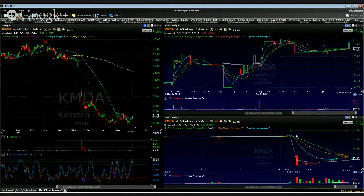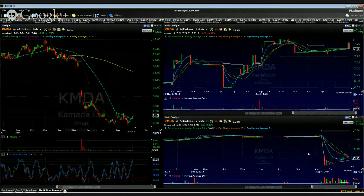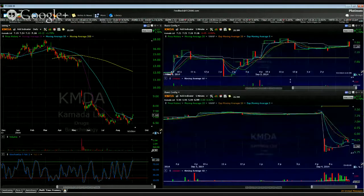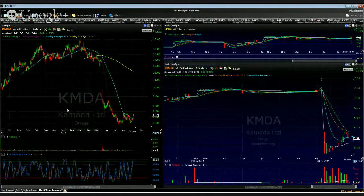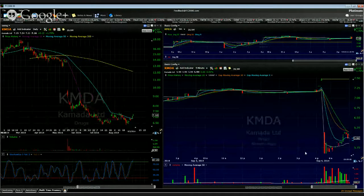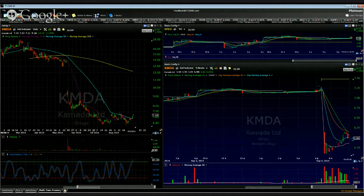This is a biotech stock that had some type of bad news out. We'll keep an eye on this one. As you can see here, whatever FDA news came out on this thing, it's taken it down below its 52-week lows. So that's a clean breakdown. And even if it has pops on an intraday basis, it's just going to run into all this resistance. So that can be a good stock for potential shorts. We'll keep an eye on that one.